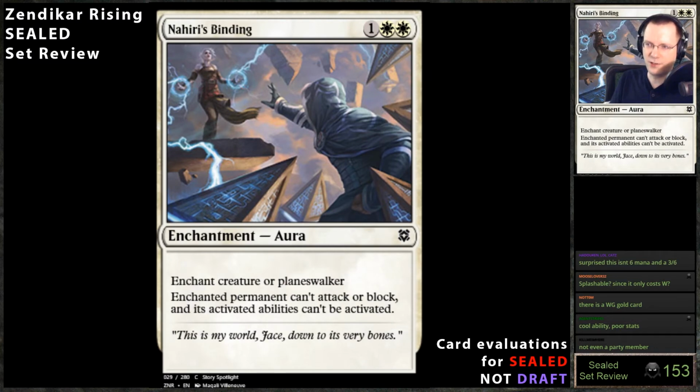Nahiri's Binding. Enchant creature or Planeswalker. Enchanted permanent can't attack or block, and its activated abilities can't be played. Pacifisms and arrests are typically not very good in sealed. The reason why is white and green generally have main deck ways of destroying enchantments. Blue has ways of bouncing their own permanents to save them from Nahiri's Binding even like 7 turns later.